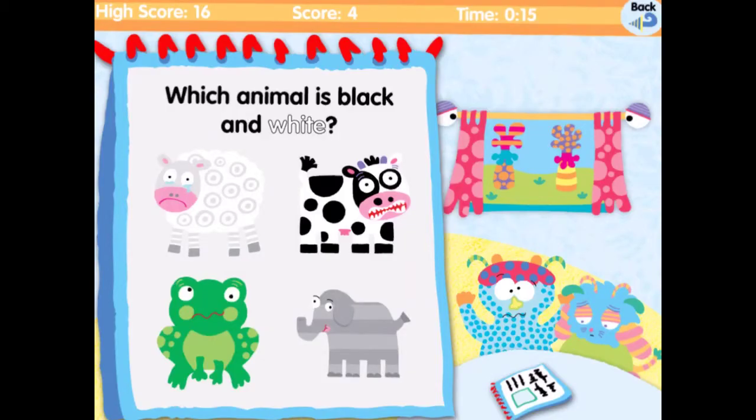Another concern that I have with Worried Wanda is that not all of the questions in her homework that you're trying to help her with are related to emotions. For instance, those first two that we just saw were emotion related. However, the next question asks which animal is black and white. This is now based on color words as well as animals. And I'm slightly concerned that if my intent and my goal is to work on emotions, not all the material is then related to the concept and my learning objective or goal.